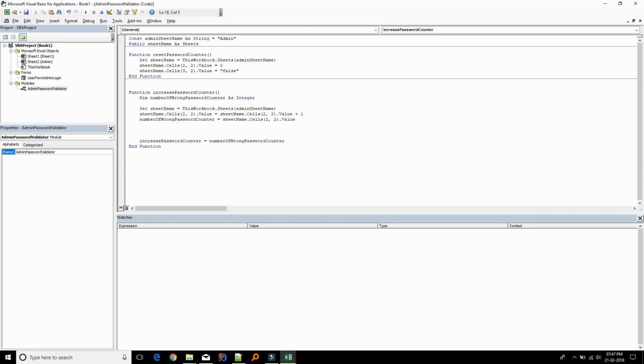And also we need to handle if the password is wrong. They have entered the wrong password more than 3 times. Then what should it do? If number, let's say it is greater than or equal to 3, and if it's a big variable, let me copy paste.